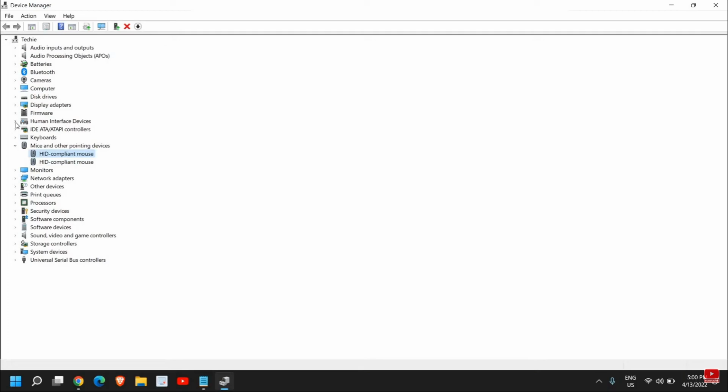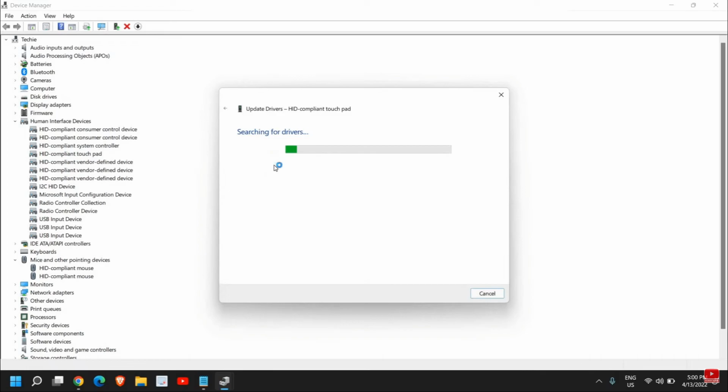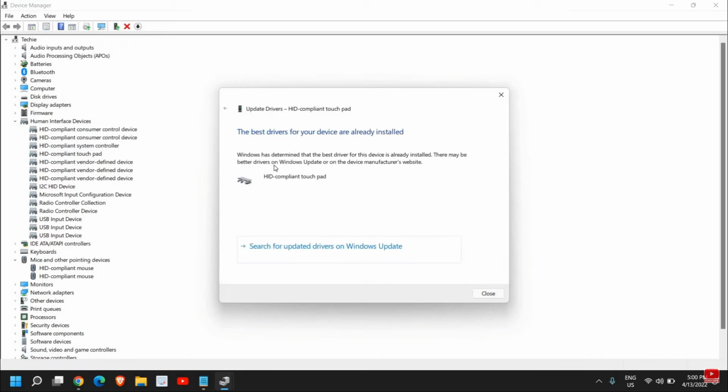Now we're gonna go ahead and select this option, Human Interface Devices, and from here we can see this touchpad option right here. So what we're gonna do is, after finishing the two below, we're gonna also update this one. Right click on this option right here and just click on Update Driver, and choose the best driver as well.